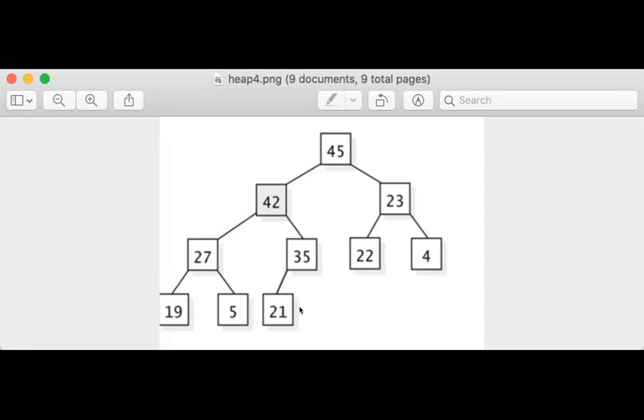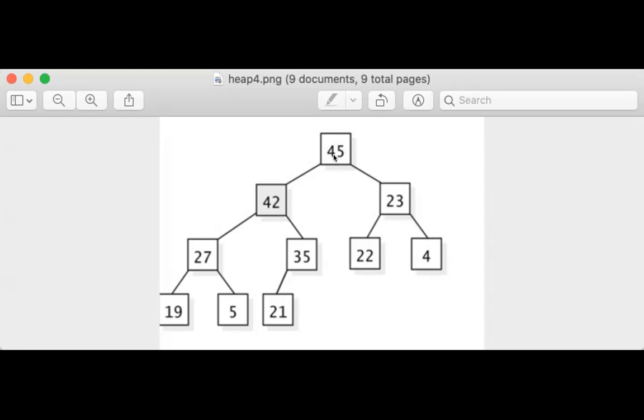And then when you remove something from a priority queue, you always remove the item with the highest priority, right? So that exactly matches what we're doing here with the heap. We just remove an item from the heap, and that's going to be the item with the highest value. Okay. So I hope that makes sense about the fact that it's a great data structure to implement a priority queue.